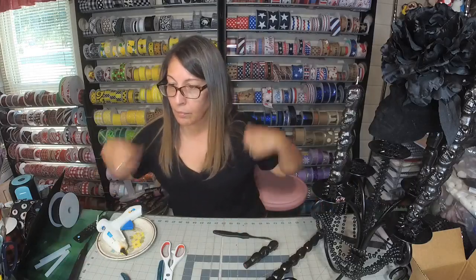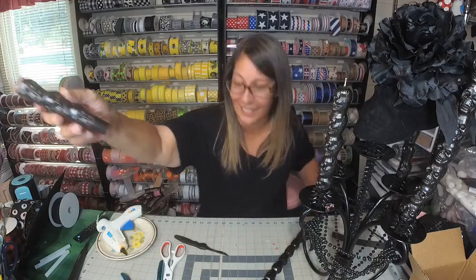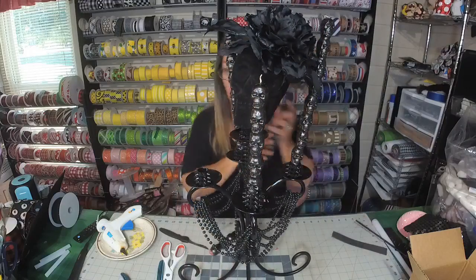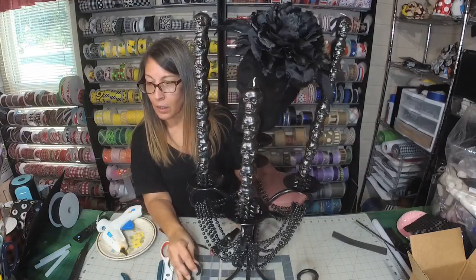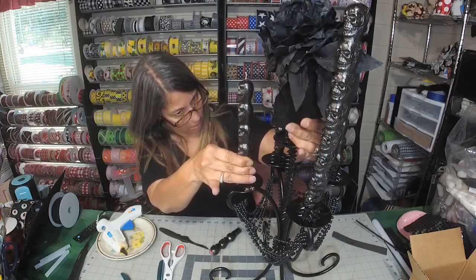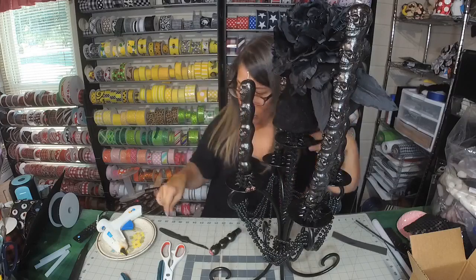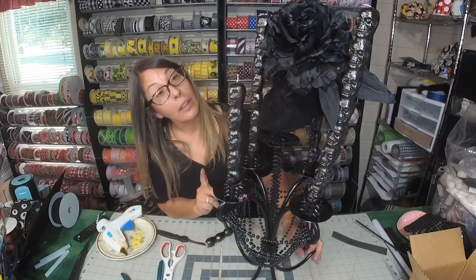Let me see. Now what do y'all think? See, look at the inside. This is crazy. So now what do we like? Do we like it with the longer ones or the shorter one? I don't know, y'all. You like it better short? I think I do too. So I'll get them. I won't do that live. Y'all saw how I did it. It's easy to just cut right through it. Shorter in front and longer in the back. That could be as well.